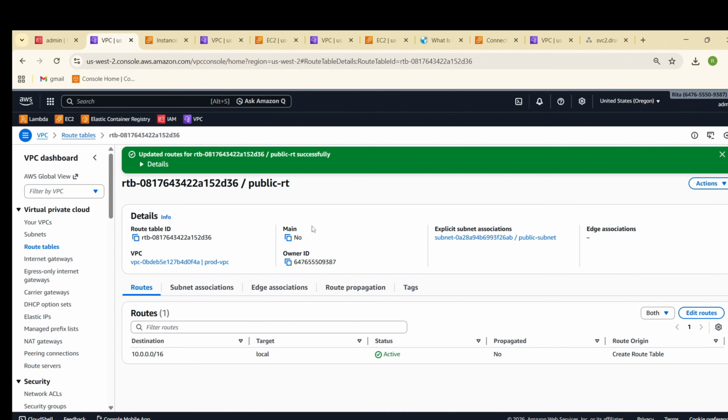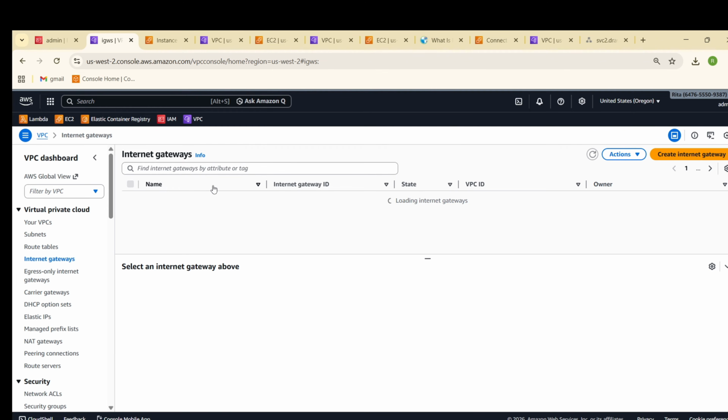First thing is I will check whether my VPC has any internet gateway or not. Okay, so the process is you're going to create an internet gateway. Each internet gateway is attached to one VPC. So we will attach that to the VPC, and then we will add the route to the route table within that VPC. Okay, so let's click on internet gateway. I'll just copy the VPC ID from here, and I'll go to internet gateway.